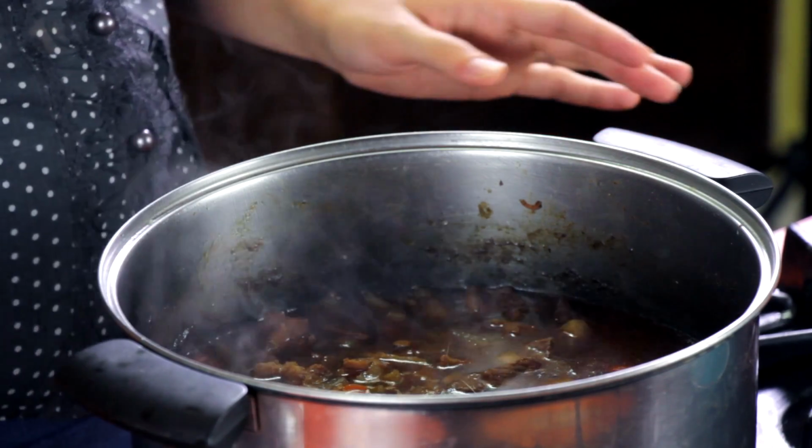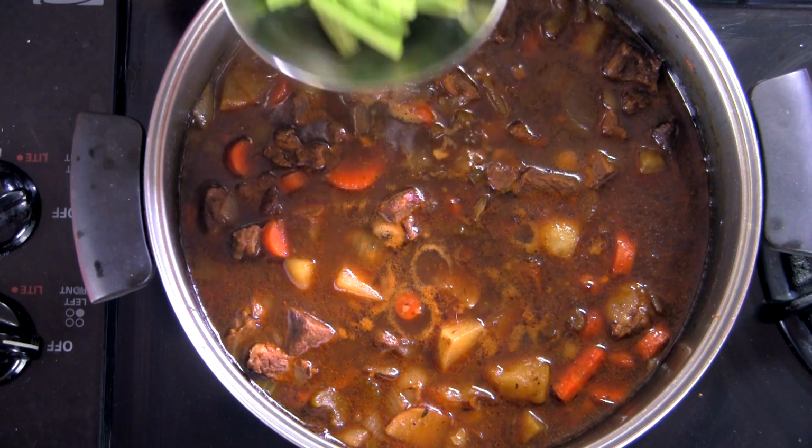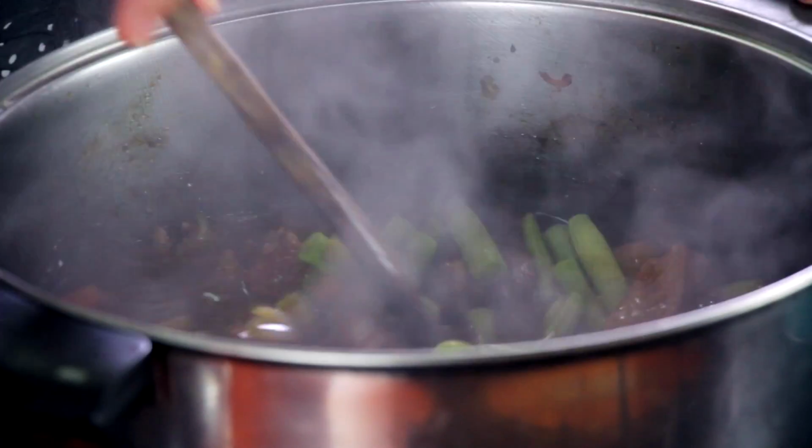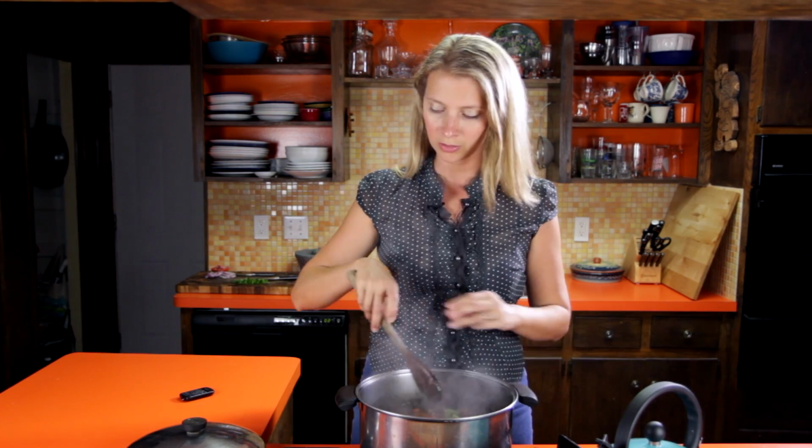Okay, so it's been just over an hour. You can see how much this has reduced. It's gotten really thick, the vegetables are tender, the meat's tender. I'm gonna add a cup of green beans. If you wanna use frozen green beans, that'll work too. And stir those in. I'm gonna turn the heat up a little bit just to get a good simmer going and let those cook for maybe another 15 minutes just until they're tender, and then we're ready to eat soup!